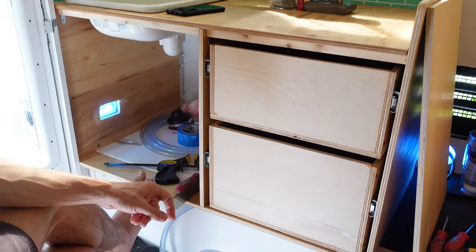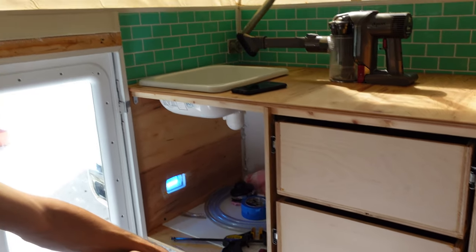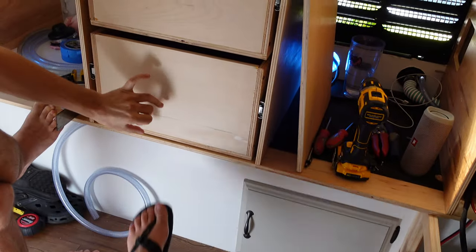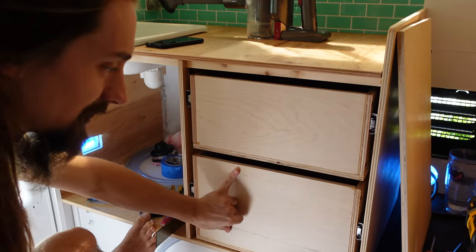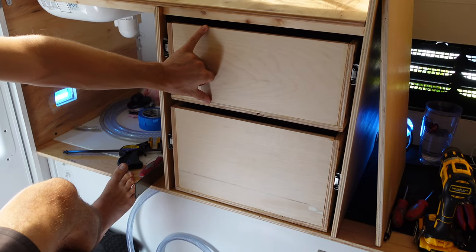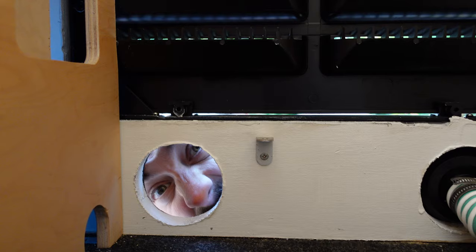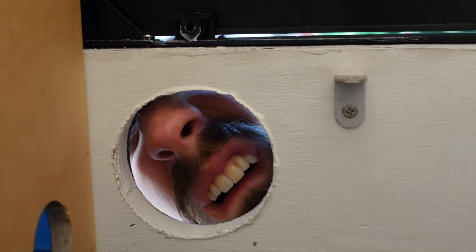Tell them about the dimensions, bud. Well, the dimensions are perfect. 10 inches on the deep one, or actually technically 9.5 because it's got a half inch of ply on the bottom. And 7 inches deep here. And we're going to put some faces on them so they look pretty. Look like a hamster.